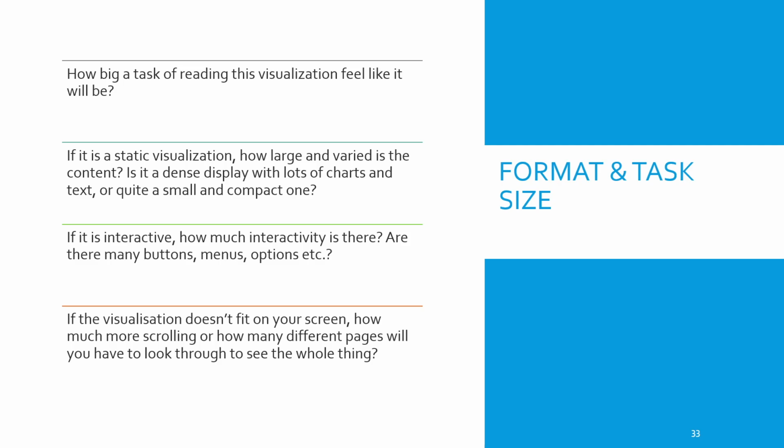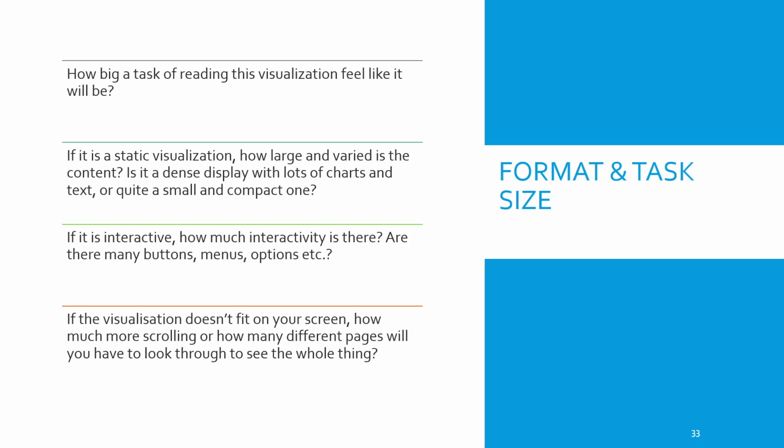Then, if you have a lot of workload, how big a task will reading this visualization feel like? If it's too difficult to interpret, we may need to use a different visualization, or we need to have multiple visualizations to convey different meanings, and then we use the title to orient the user in the way that we are using that.